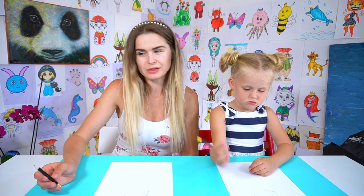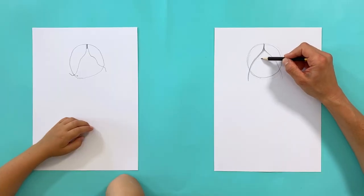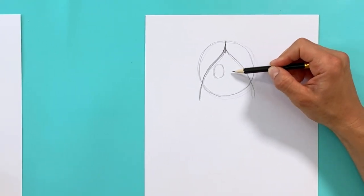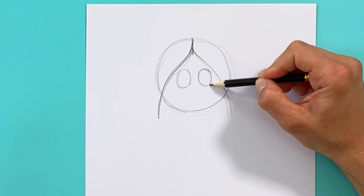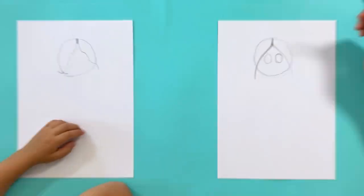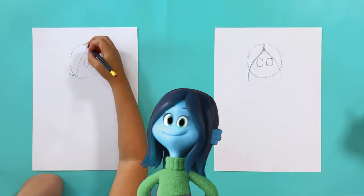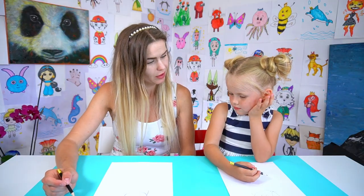Great job. Now let's draw her beautiful eyes. Here's one eye. Draw it like me. And let's draw her eyelashes right away. Now let's draw her pupils. Good.